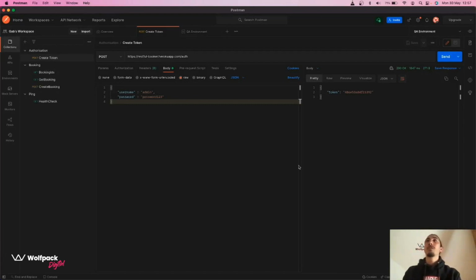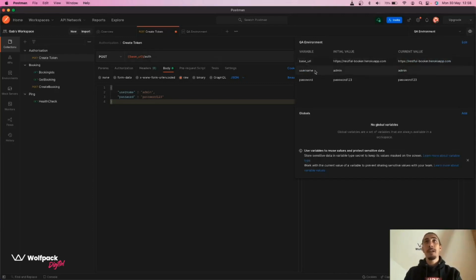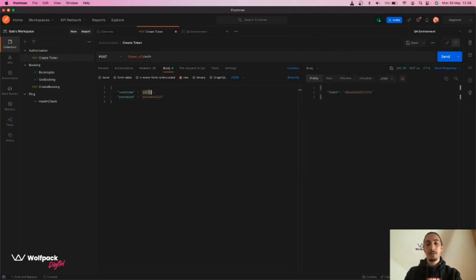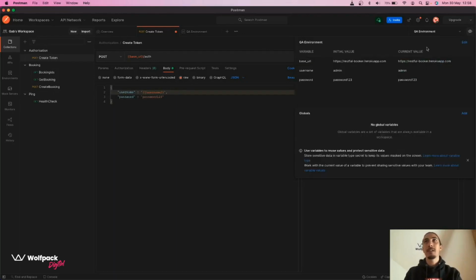Awesome. So we have it selected, but how do we use it? Okay, in Postman, the way that you would use an environment variable is by opening two squiggly brackets. So we can remove this because basically what we've done is we've set this up as a variable. Let's open two squiggly brackets and we can call the base URL variable here and close the squiggly brackets. If you've typed it incorrectly, Postman will give you a little visual aid just so that you can make sure that you input your variable name correctly. So if you want to type it by hand, you can do that, or if you want, you can just copy it over, and that way you're not going to make any mistakes.